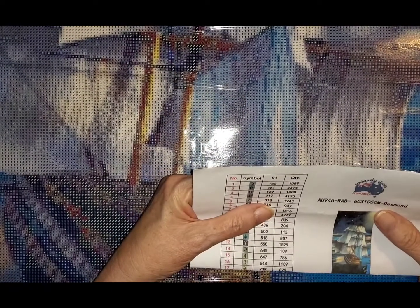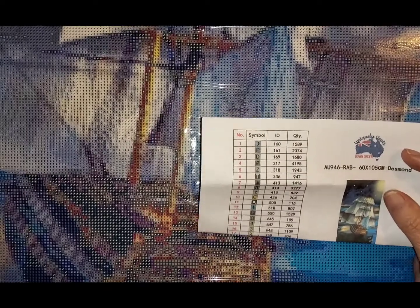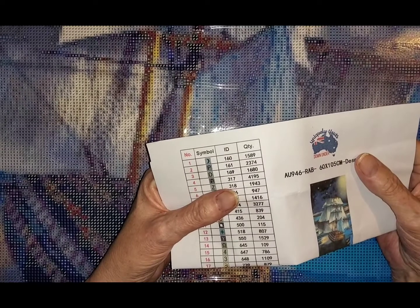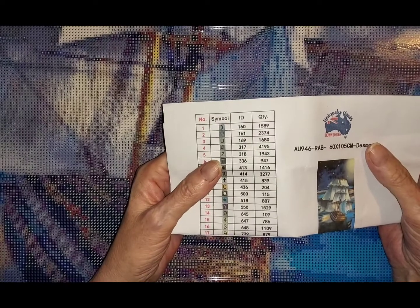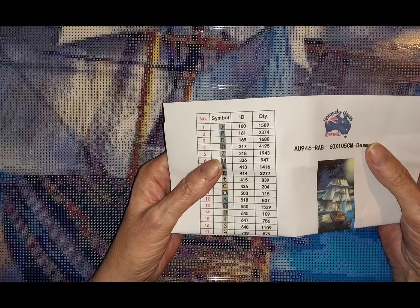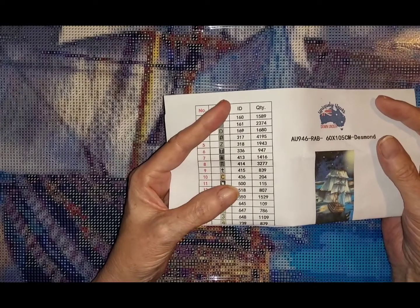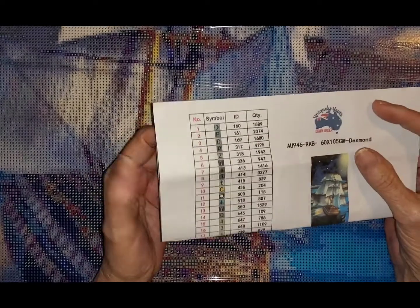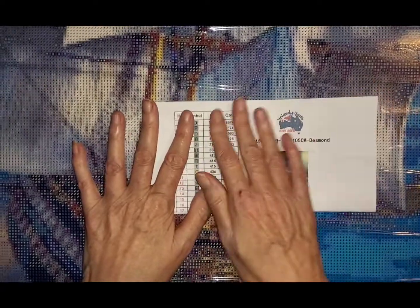I guess I'll have to kit it up in one of the 60 storage containers from Sand Direct, or I could use my 56-container Harbor Freight one along with just four bags. Or I could use a new thing that I think holds about 70 or 80 Harbor Freights that I haven't gotten to unboxing yet. I did a 94 or 96 piece Harbor Freight video but that was a long time ago.